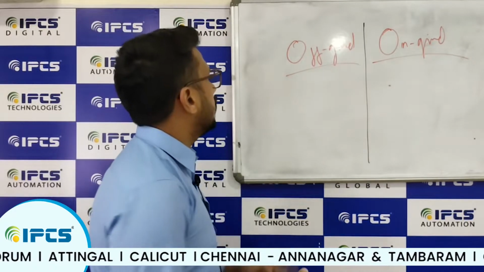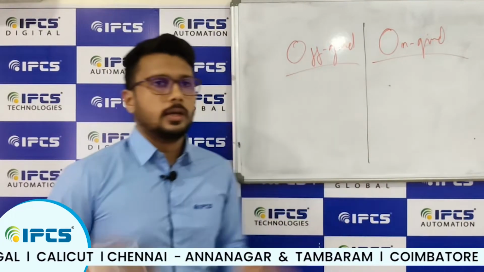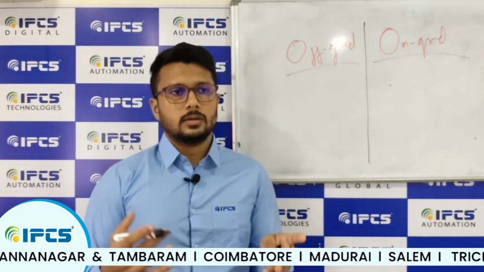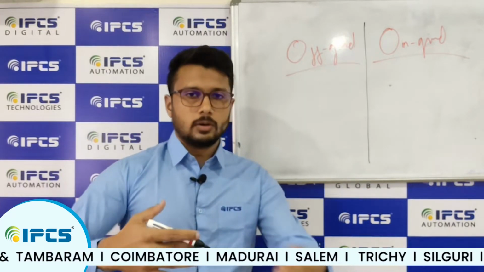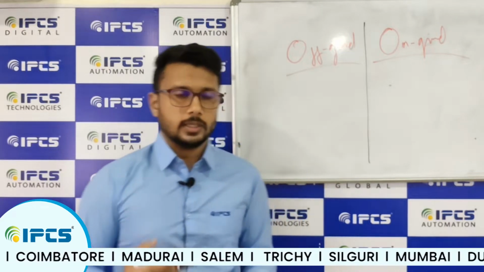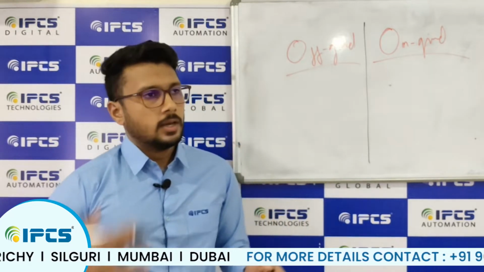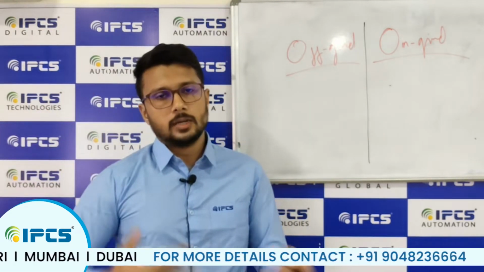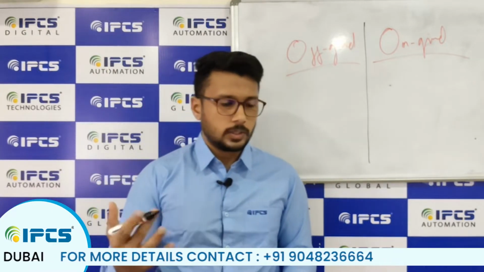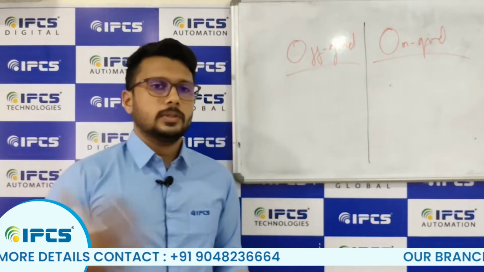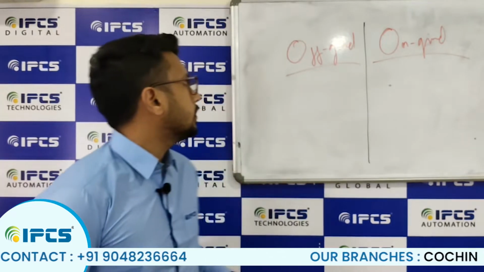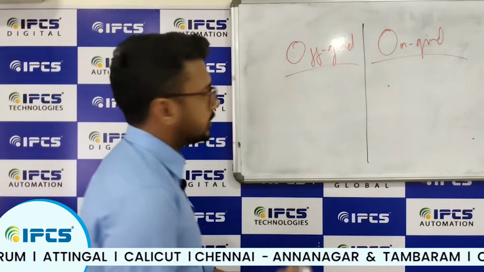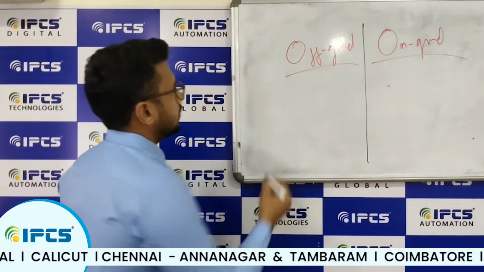First of all, in the previous video we have already discussed that solar panels can only generate electricity in the form of DC. In domestic use, we mostly use AC, or alternating current. In order to convert that DC to AC, we use something called an inverter or PCU. So let's have a look at the difference between these two systems.